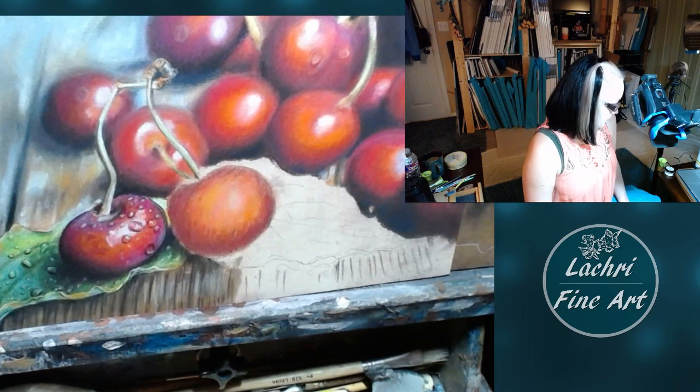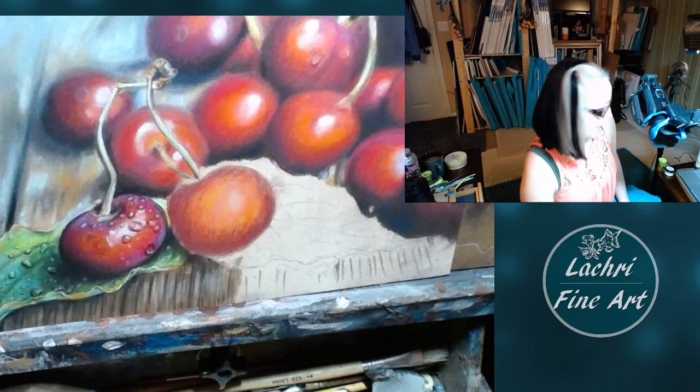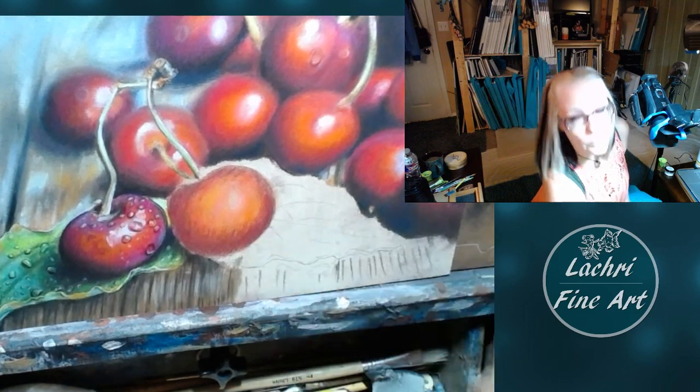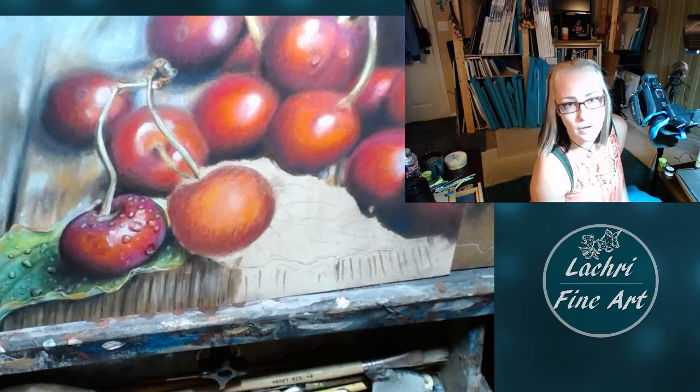Penguin No Something 45 wants to know what the difference between photorealism and hyperrealism is. Photorealism is what I'm doing right now. It's very realistic, but when you look closely, it's obviously not a photograph.